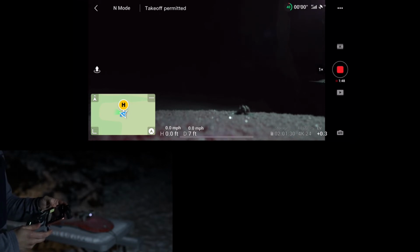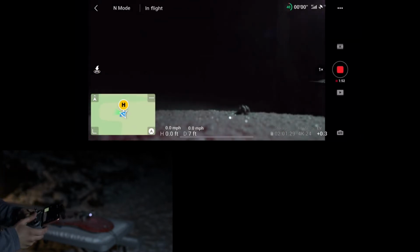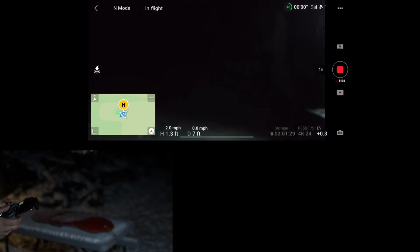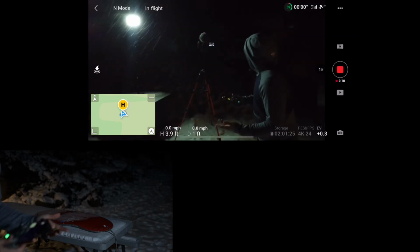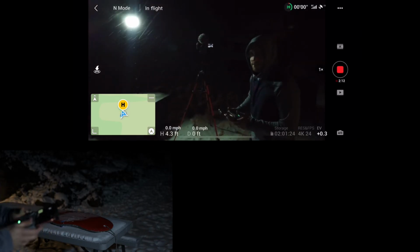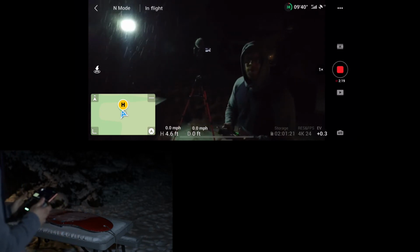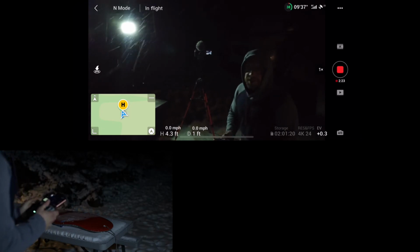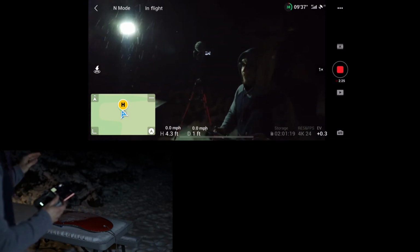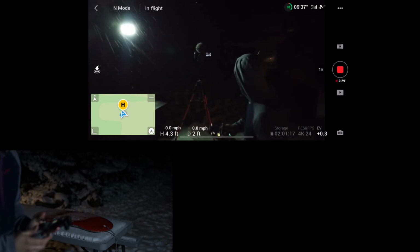I'm gonna go ahead and hit this little takeoff icon on the left, hold the takeoff button, and it's gonna take off for us. All right, there we go. It's literally that easy, guys. The one button, the takeoff button, hold the button down, and you should be perfectly good to fly. From this point, the drone's gonna hover there in the air. It's hooked up to the GPS, it's just gonna hover, okay?